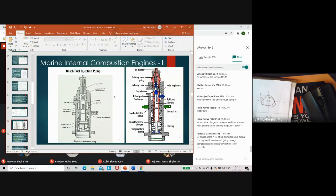And that groove scratch is about as much as the diameter of a pin. You know what is a pin? The diameter of a pin is scratched on the surface of the plunger to retain some oil. So that oil, when it moves up and down, helps to coat the entire surface of the plunger barrel. But now these pumps are having a lot of trouble because of low sulfur fuels.